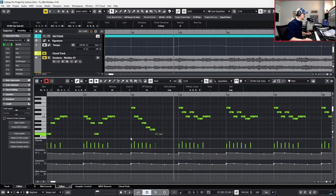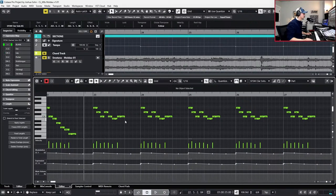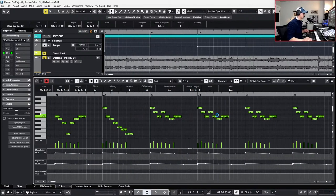Okay. Same thing here, though. If I may, I just gotta push some of those notes that slur a little more in. Cool. So these guys that I copy and pasted will all be like that. Might as well just do that. The clarinets behave a little different than the flutes on Spitfires, it looks like. And that's understandable. It's really hard to program instruments.